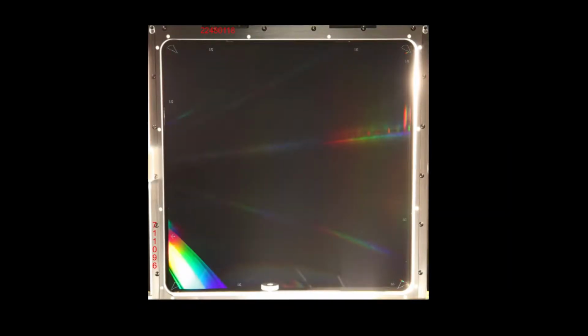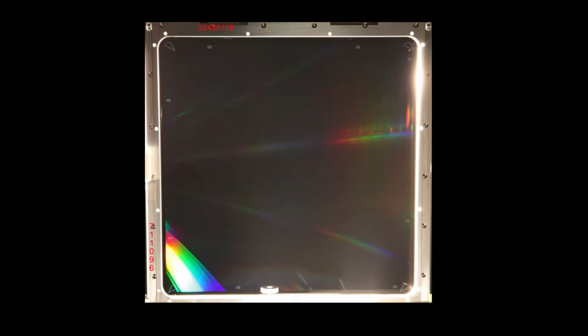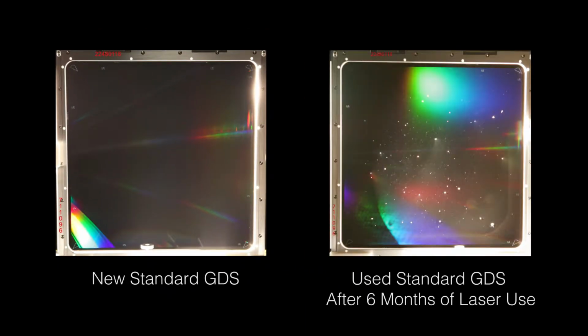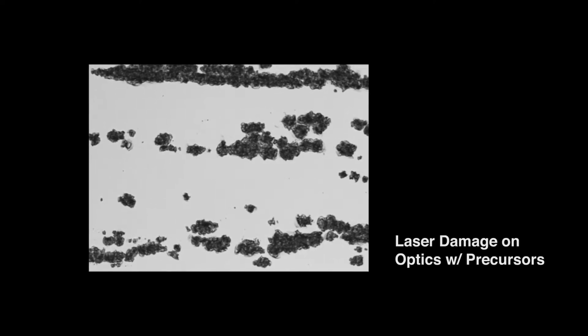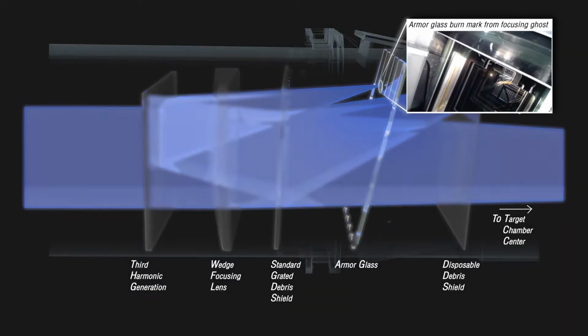Prior to the AR-GDS, standard GDSs were used with an uncoated grating, since AR coatings at the time were not environmentally stable enough for accurate grating operation, or they could not survive the high fluence UV laser light. A standard GDS was disposed of after approximately 6 months of use due to the large amount of laser damage on the optic. This laser-induced damage came from two sources: near atomic scale absorbers left on the optic from the surface finishing and grating imprint processes, and laser-generated debris originating from intense reflected diffracted orders of light striking hardware near the surface of the optic.